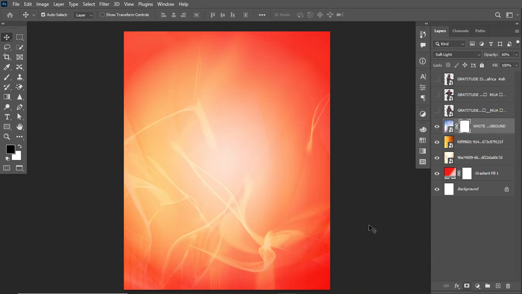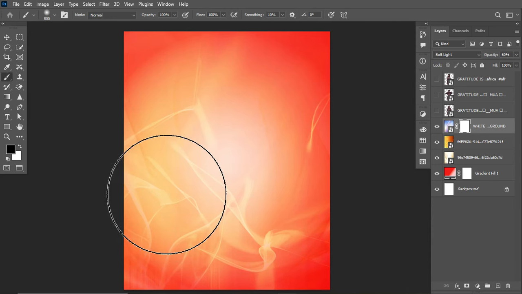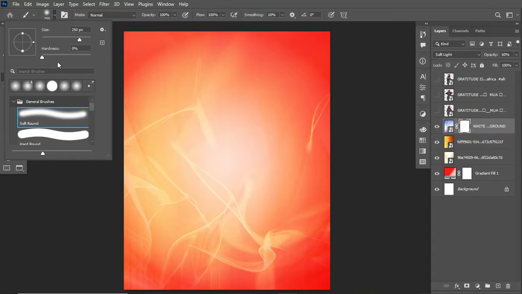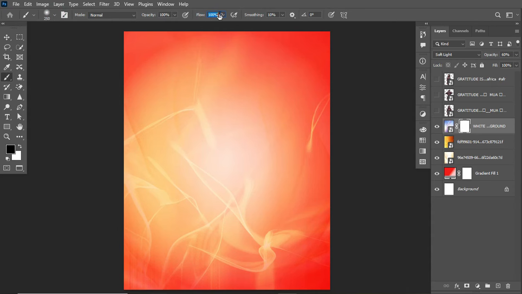So I'll add a layer mask, pick the brush tool, to be precise, and scale down the size of my brush. Make sure the foreground is set on black and your white mask layer is selected. By doing so, it helps you hide whatever you don't want to have on this particular layer. So I need to take out some of these. Set your flow and opacity on 100. Your brush can be set on soft round, or you can choose to scale down the flow a little bit. It all depends. That is how you control the strength of your brush.